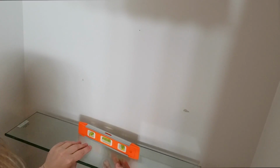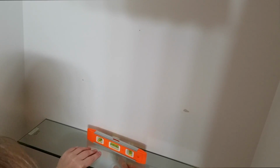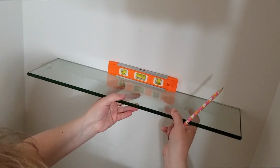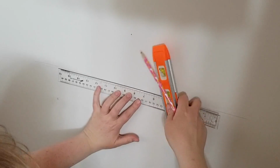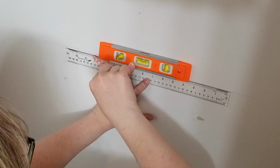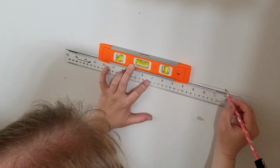To make sure your shelving is level, place your shelf in the area you would like it in and draw a line. Just making sure that my line is level. Now it's time to figure out where to put the brackets on the wall. This shelf is 2 feet long.